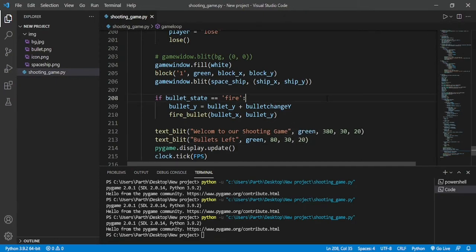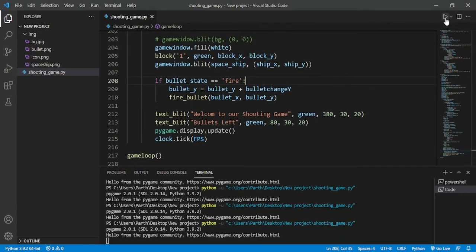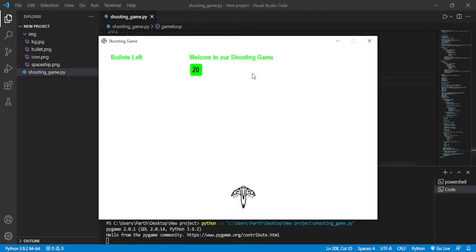Okay, let's just save the file and run it again and let's see. Okay, as you can see it is coming good, but it is not showing the value of bullets.